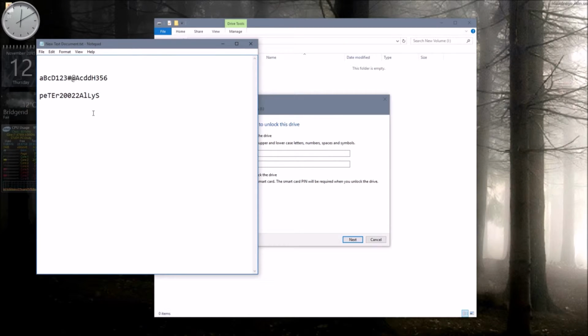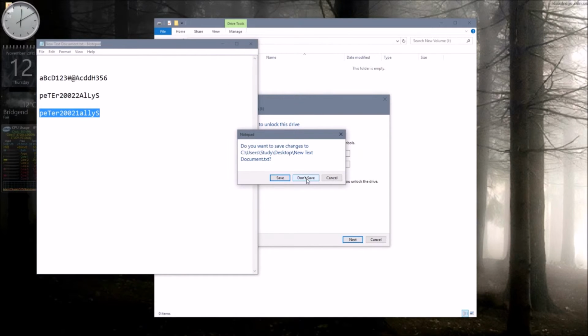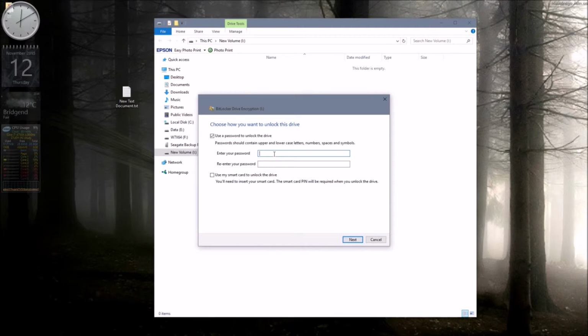So we could actually simplify it even more and still keep it as a strong password. If we did something like this, where we chose one letter to put in capitals, then some random numbers, and the second name with one letter in capitals again, that would be incredibly hard to crack if you were to try and use some of the software that's available, which uses what's called brute force cracking, which basically means cycling through every combination that you have until you get the key. So we'll just put in our password then.